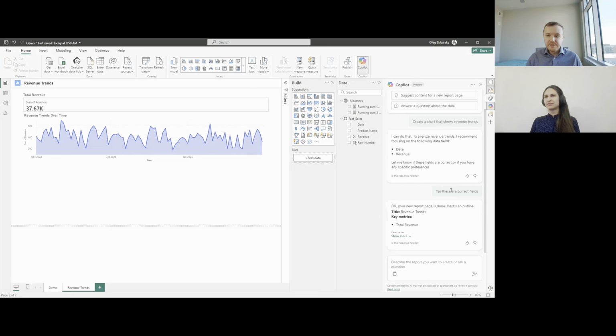Okay, so it created a simple trending revenue chart. I could have also given it instructions to format it a certain way, like use colors and fonts. It can do that as well. So I think that's pretty cool.